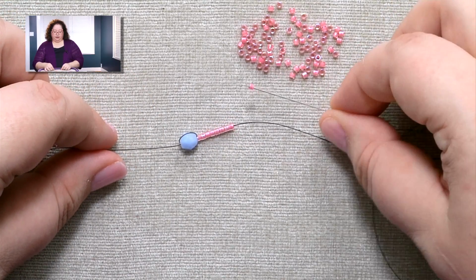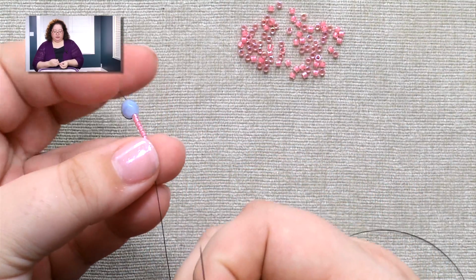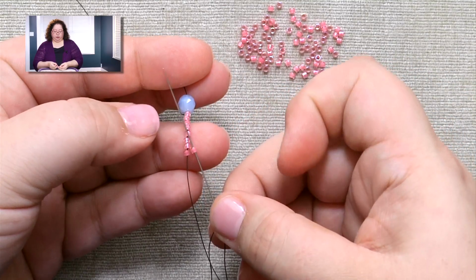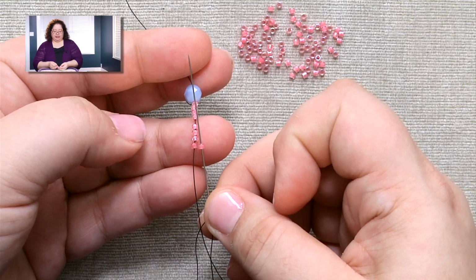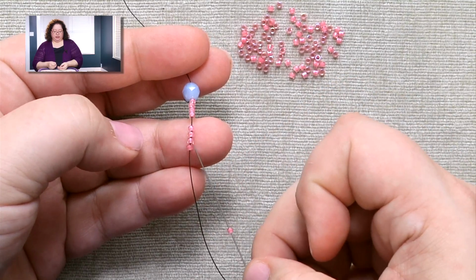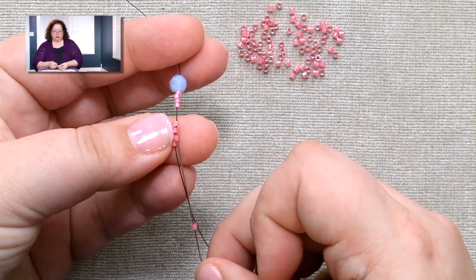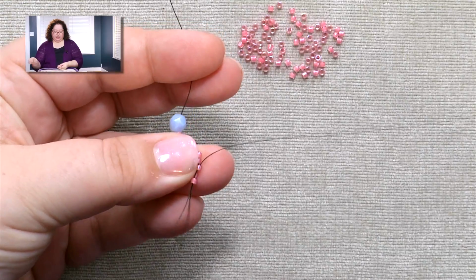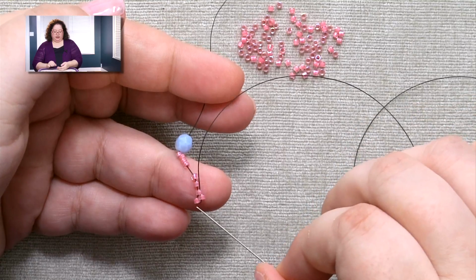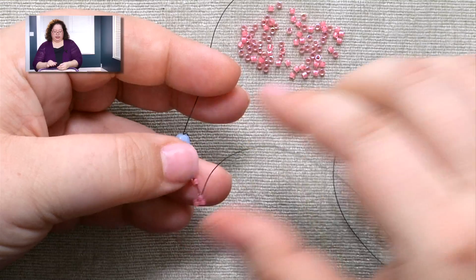Then I'm going to pick up the first bead of my next row. And what I'm going to do here is I'm kind of holding some tension on this, and I'm going to weave this bead so that this bead is going to sit next to that very last bead that I picked up on the thread. So what I'm going to do is I'm going to skip this guy because I want the new bead to sit next to it, and I'm going to pass through the next bead. And as I pull that tight, you'll notice how these just sit right next to each other like little soldiers, like neighbors.